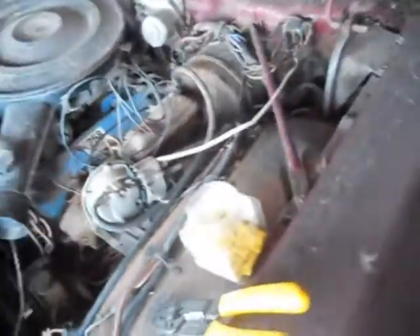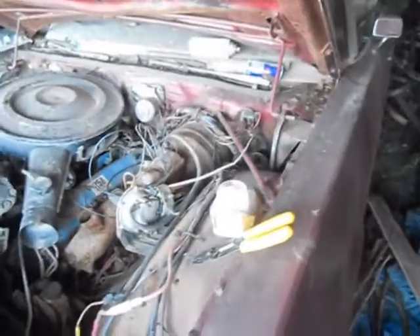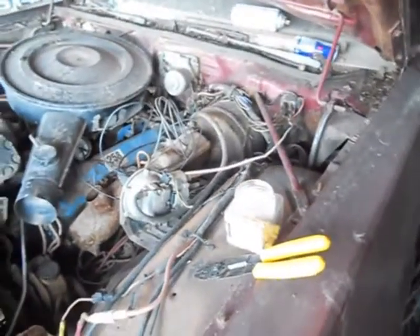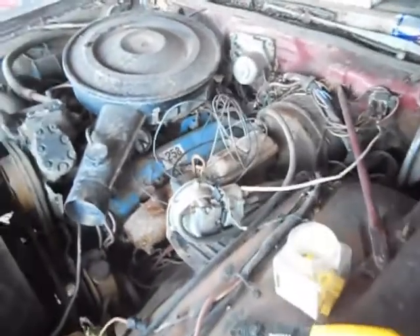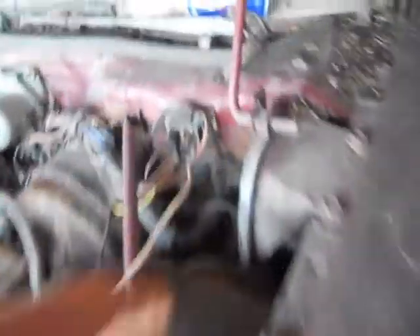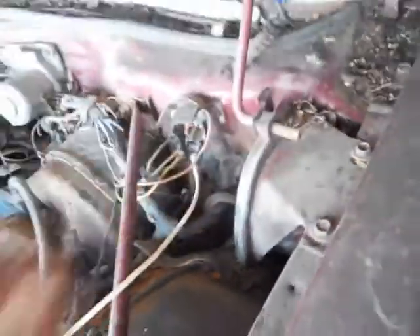It looks like somebody actually went under there and cut the wire. As I was trying to mess with it down there, I broke off the wire that was on there before. So just for sake to see if I can even get this thing to turn over, I just have it wrapped around on that screw down there. I'm hoping that will be good enough for it to actually touch and turn over. It was plugged in right here, and I already plugged that in — I just actually did this like I should have on this first wire.